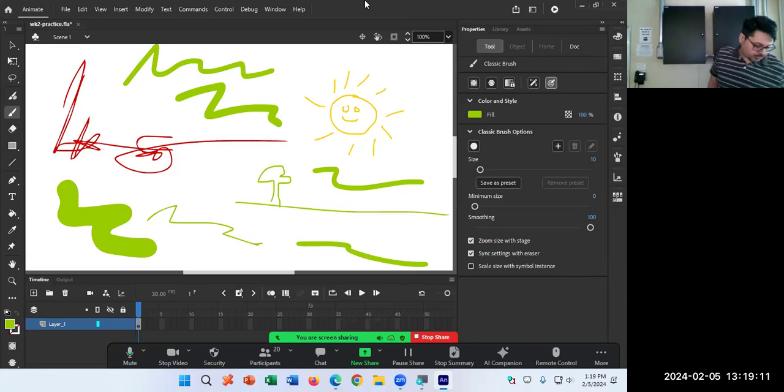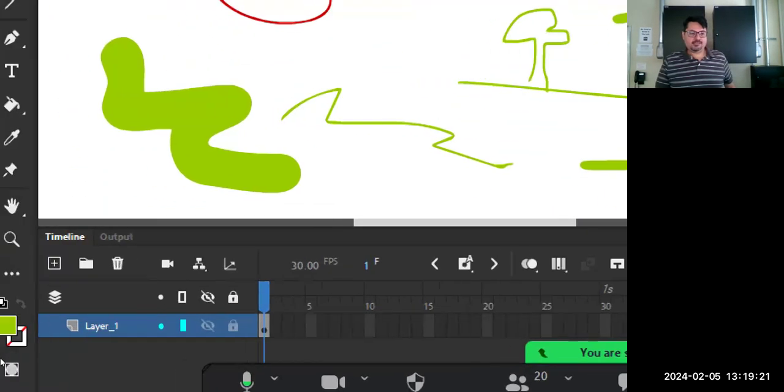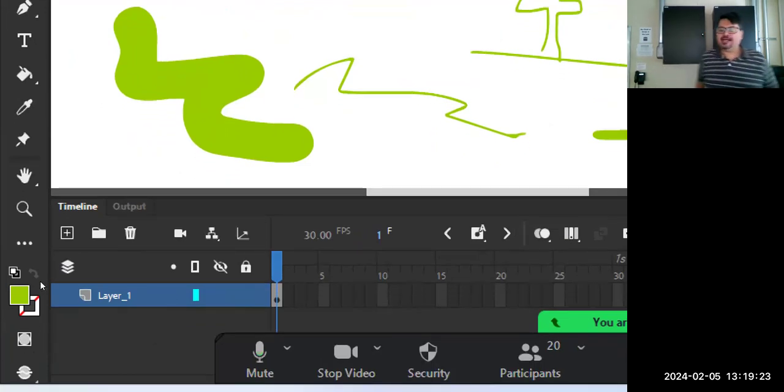Now, if you're used to something like Photoshop, we're working with multiple layers. Animate has multiple layers. So if you look on the bottom corner here, timeline. This calls it timeline rather than layers because we're also dealing with animation. An animated project is made out of multiple drawings in a sequence, hundreds or thousands or millions of drawings in a sequence to create the illusion of motion. We'll cover animating all of that later. We're still with the basics.